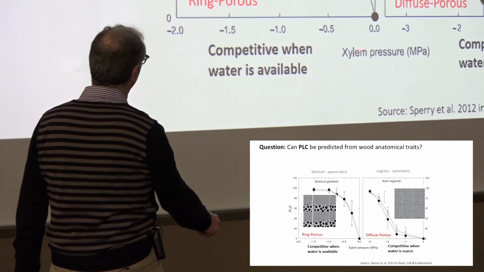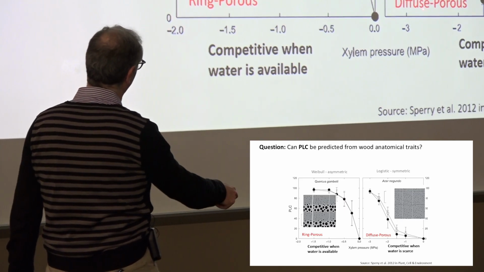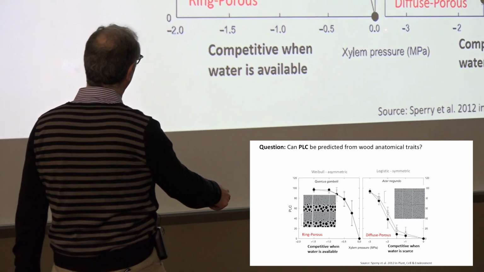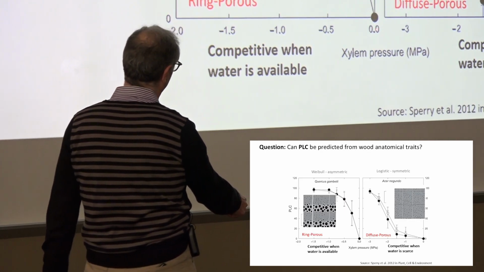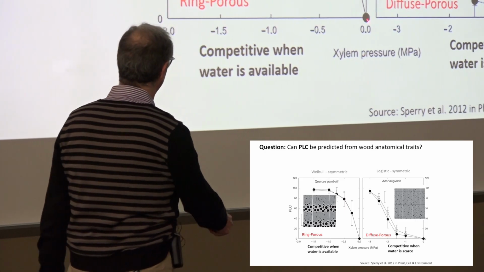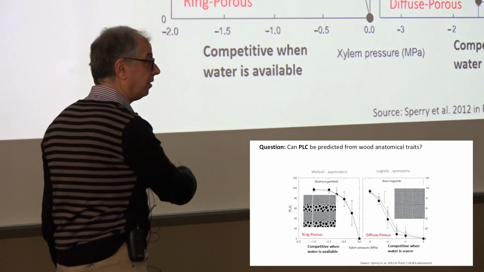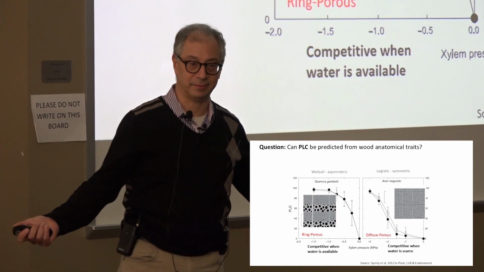Now, if you look at the vulnerability curve, again, this is a plot of xylem pressure against percent loss of conductance. You find that for this system, it looks like the riparian vegetation. With a little bit of increase in xylem pressure, you lose the hydraulic conductance very quickly because you cavitate basically all these big tubes. Okay, they become not conductive.